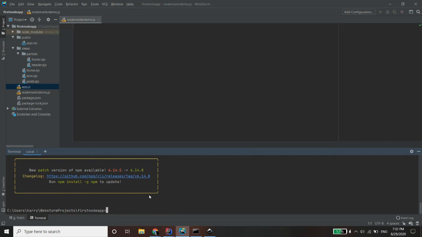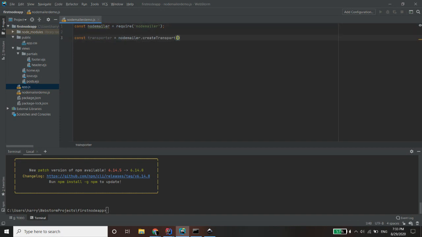Okay, so of course, what we need to do is require NodeMailer, right? So we'll require NodeMailer. And then what's going to happen with NodeMailer is first you need a transporter, right? The transporter is basically where you have the sender information, which it uses to authenticate. So you need to make a transporter. I'll just say const transporter is equal to nodemailer. Remember, it's referring to this nodemailer.